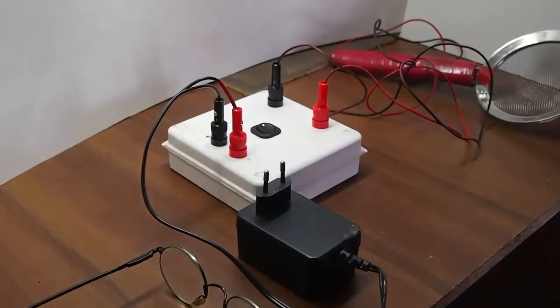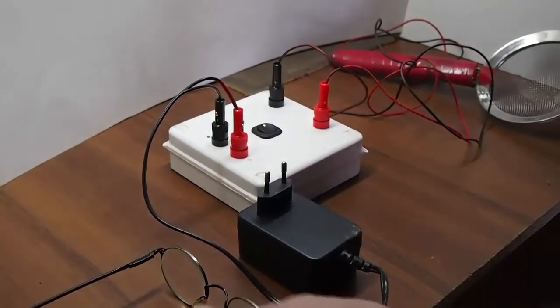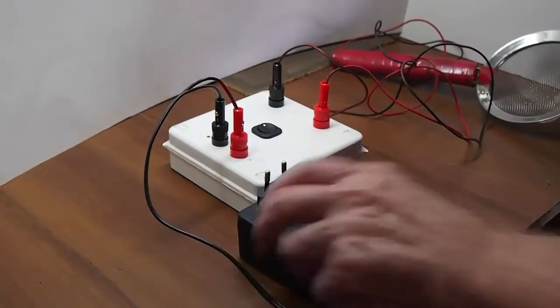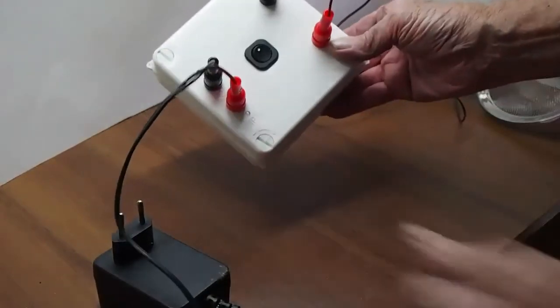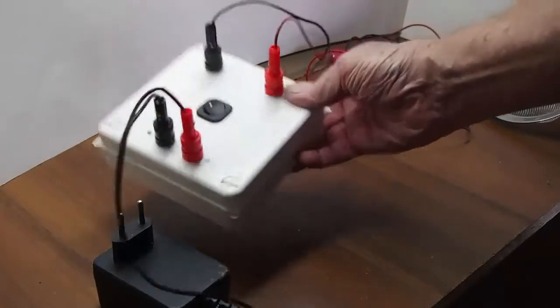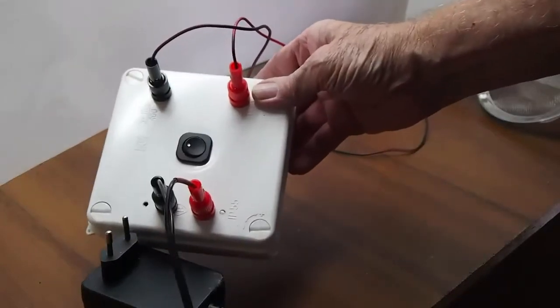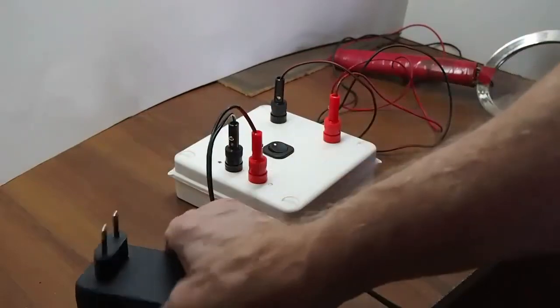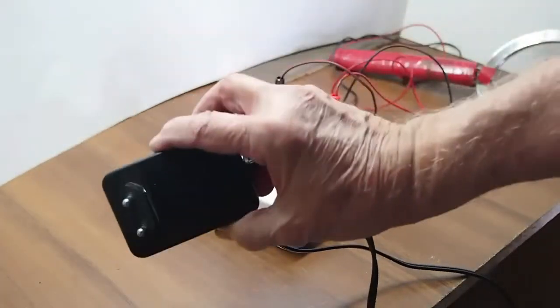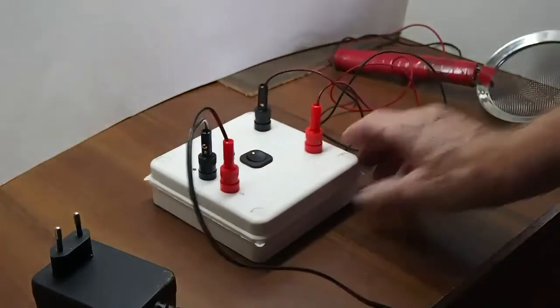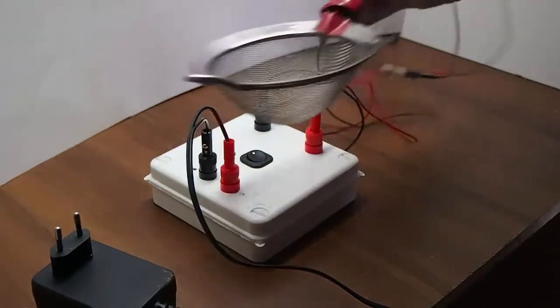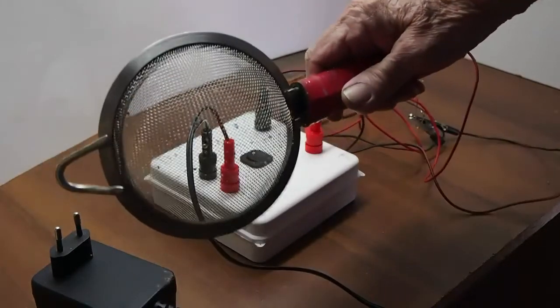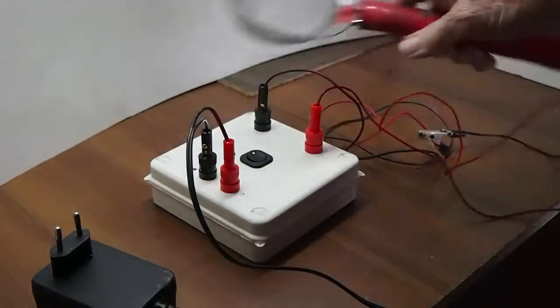Here is a static grass applicator that you can make very inexpensively, less than $20, and you can make it in less than a half hour. It consists of an electric box containing an ion generator, a discarded transformer from an old appliance, and a vegetable strainer. Very easy to make - you don't even have to solder.